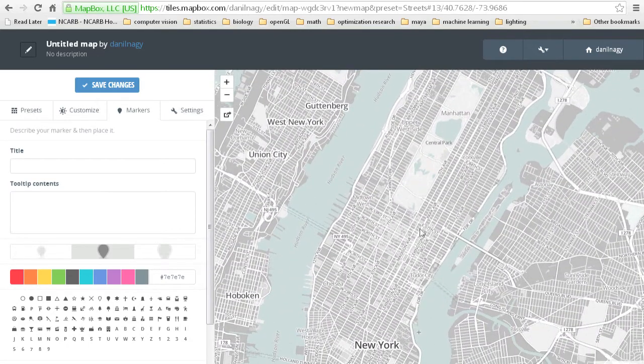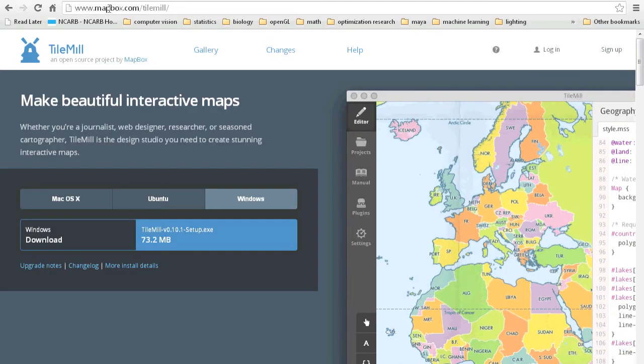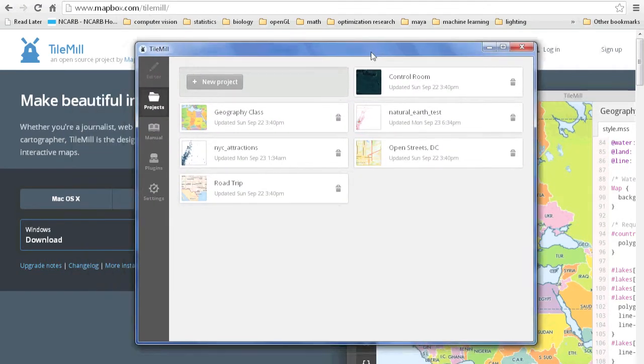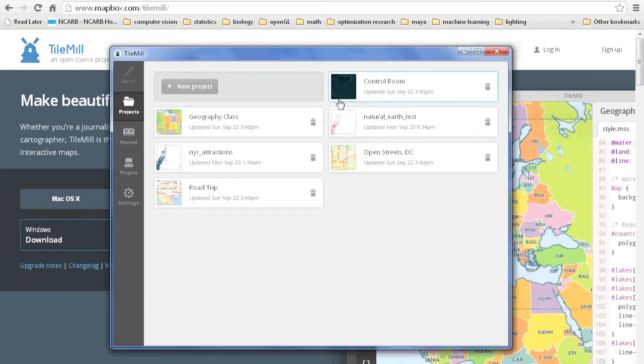So in order to actually bring in a data set as a table, you have to use a standalone tool that Mapbox developed called TileMill. And TileMill you can access by going to the TileMill website, and here you'll be able to download that software. And TileMill basically is a standalone software. It's open source, so it's completely free to use, and it's made to give you an interface to create maps using not only base layers but also your own data in table format and also any other GIS format. You can bring those in, edit the maps, and then you can save them as a format that can actually be imported into Mapbox. So that's what we'll do now.